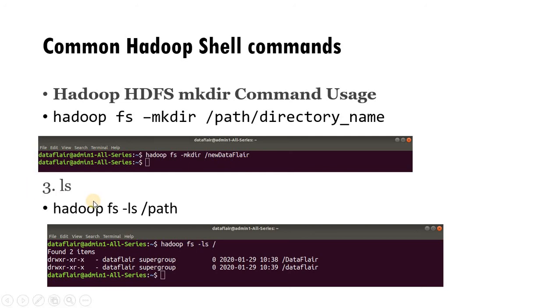Third, the ls command is used to list out the files. Suppose we are at the C drive, and if I write the ls command, it shows all the items, the list of all the folders which are on the C drive. This is how the listing of files or folders is shown by using the ls command.